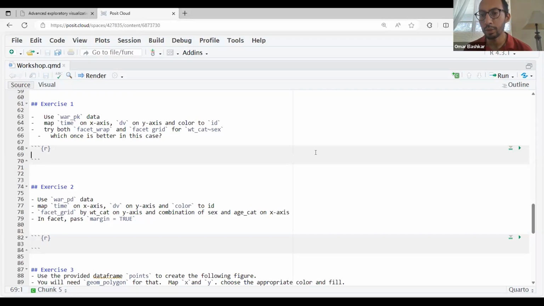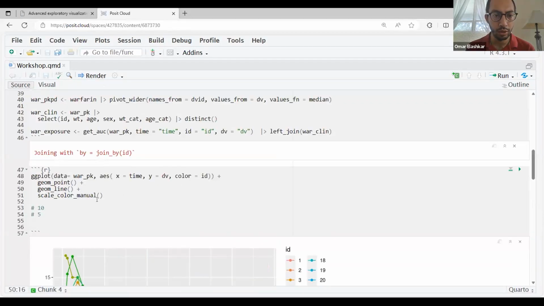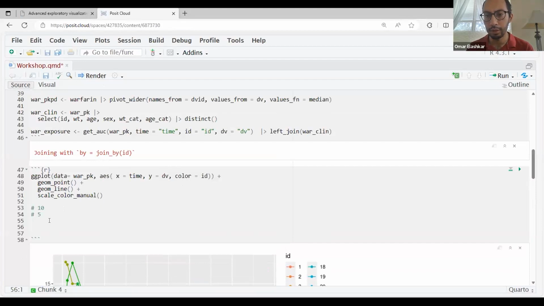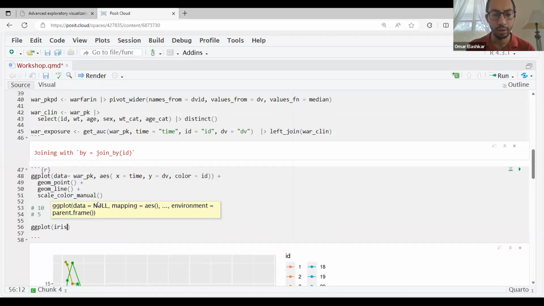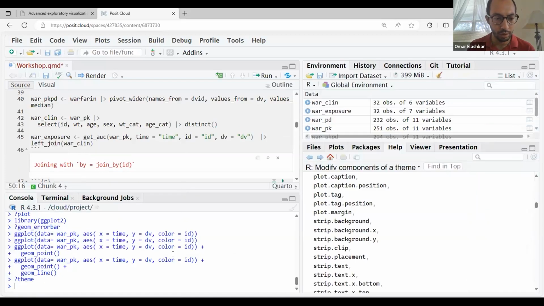One of them is about, again, the colors. One solution here, if I'm using the iris dataset, which has variables that make it easier to find how to do this. I create the iris dataset and set the aesthetics.